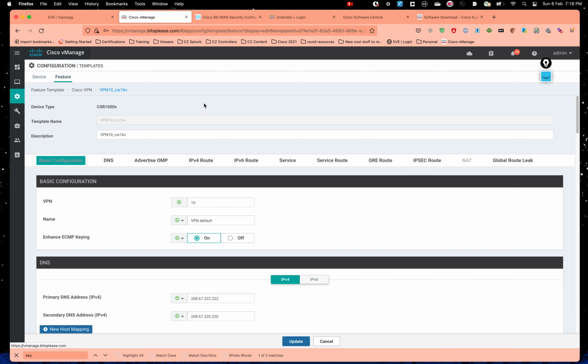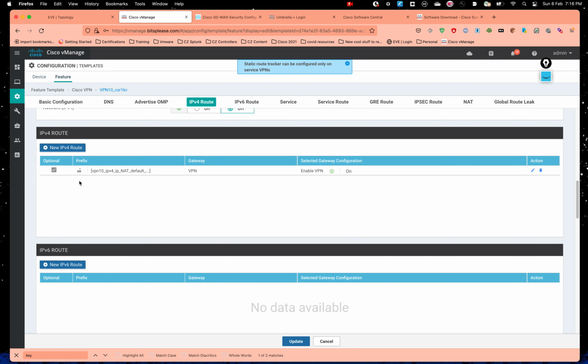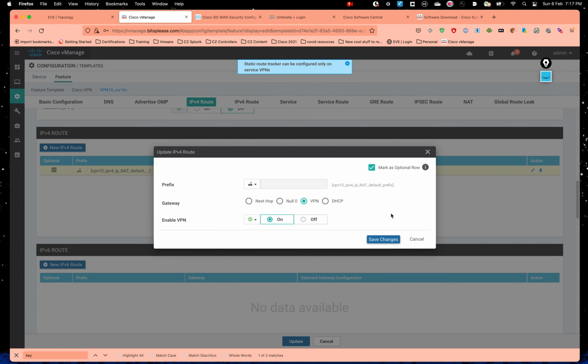Okay, so let's go to the IPv4 route. There you go. And this is the route, right? So I've already added it. You can see, let me click on the pencil mark here. I have kept this device specific because if you select it to global, then the mark as optional will not be available to you, right? So yeah, but depending on your use case, you can change this template however you want. But this is my template. I just need a static route and I'll be providing this value in the template variables.